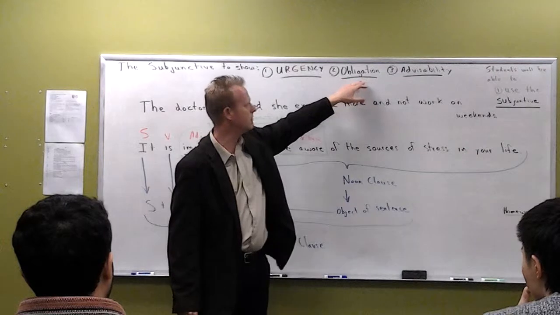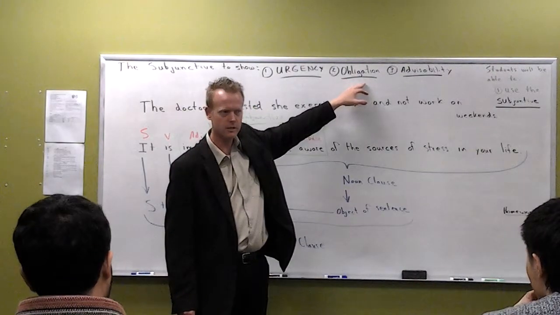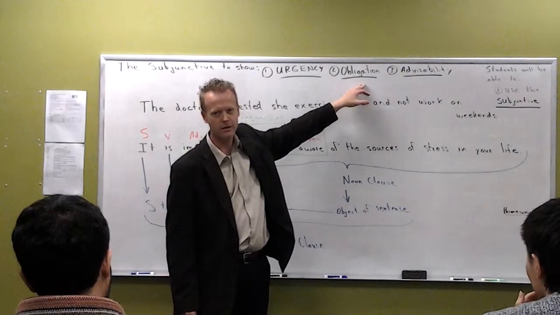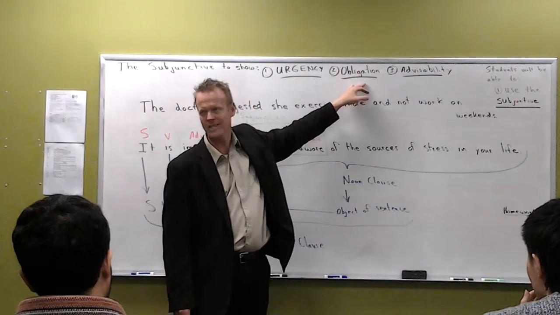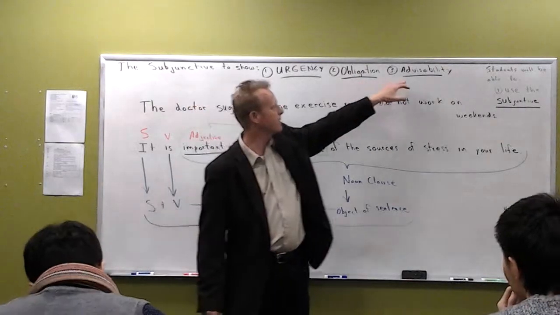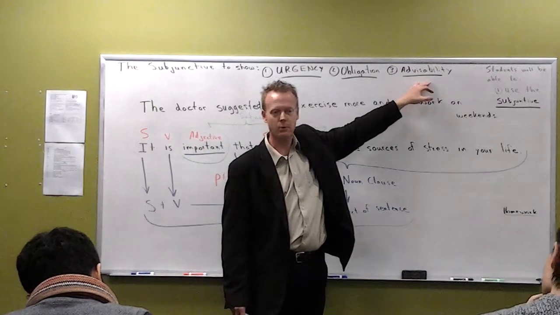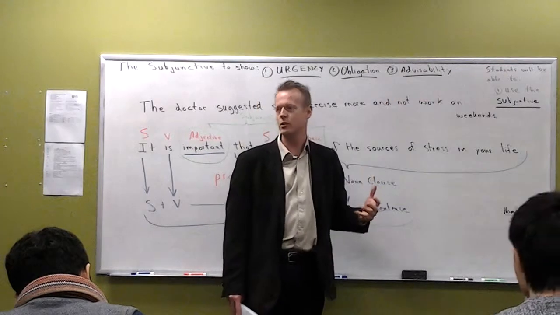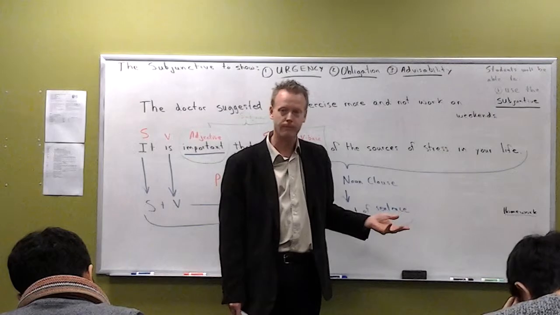It's also used for obligation. You know what obligation means? It means I tell you you need to do something. So you're obligated to do something. It's your responsibility to do something. Advisability is kind of professional, like maybe a doctor or someone will advise you to take a certain course of action to resolve a problem.